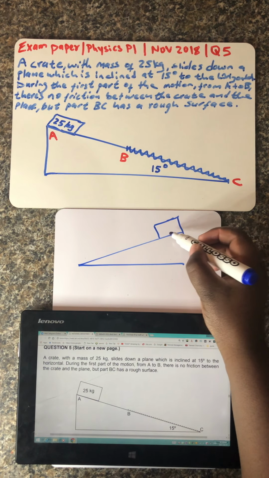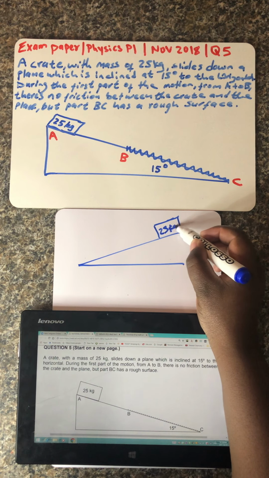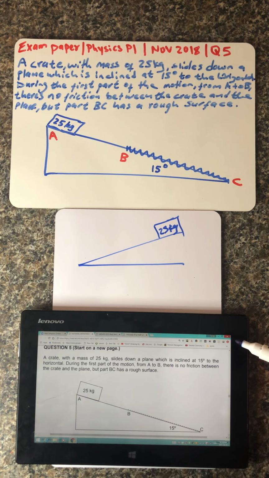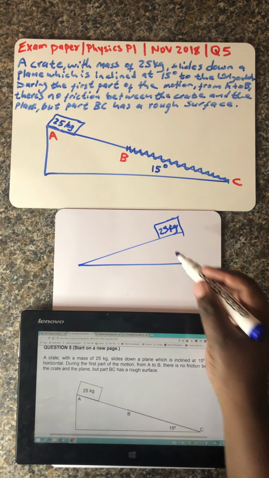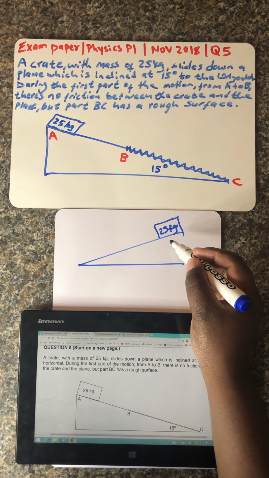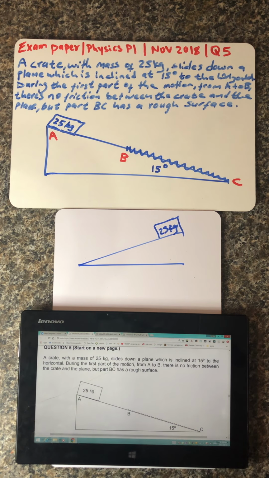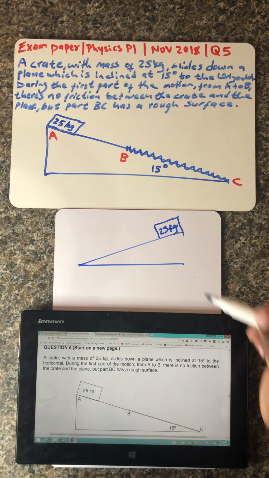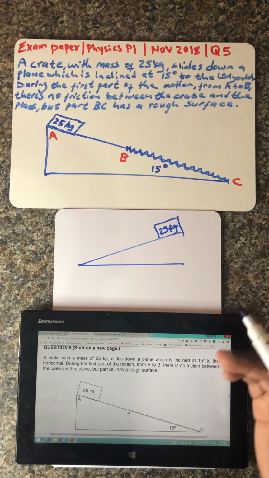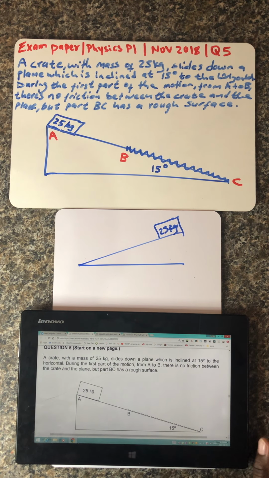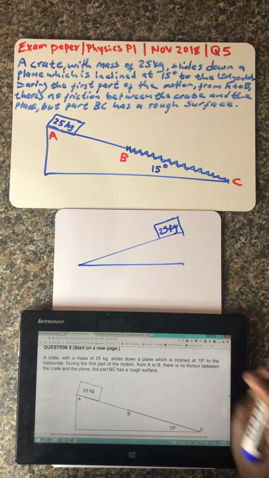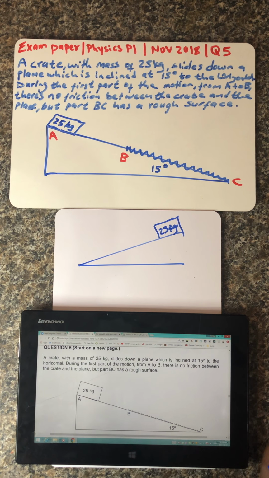So guys, they say it's 25 kg, and again remember it doesn't really matter that much if I draw this in that direction. It's because direction is not really a factor to this question. It doesn't really matter whether you draw it in that way or that way. That's why even in the statement they didn't specify the direction in which that object of 25 kg is sliding.